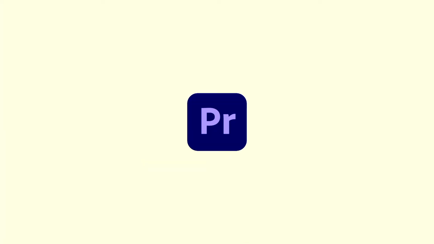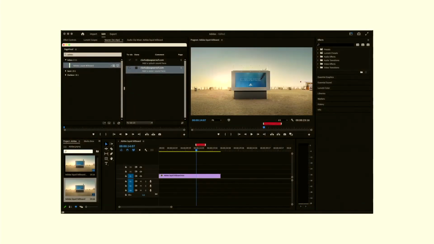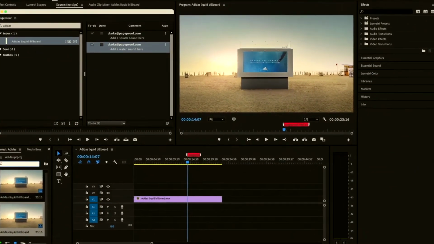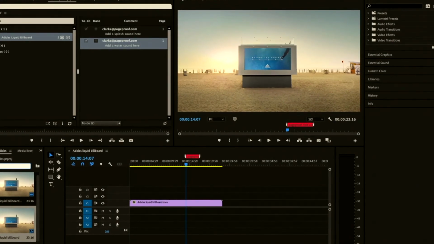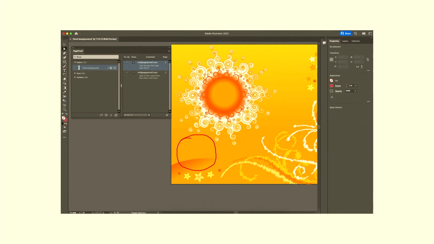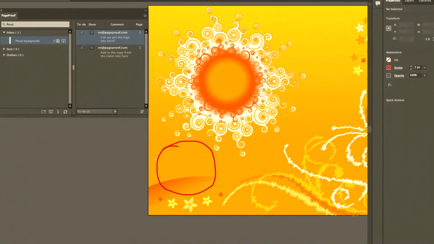Okay, so if you're using Premiere Pro or After Effects, yes, there's a PageProof panel for Premiere Pro and After Effects, and it shows the markers on the timelines automatically for video editors. So your video edit team can get all of that feedback coming in directly into their video edit tools. We all love Illustrator. Same thing happens there. You can open the PageProof panel, highlight the comments, and we'll put the markup on the artwork so you can see exactly where that person wants you to place the logo. Thank you, person. Like your suggestion, but I'm going to put it over there instead. But anyway, their markup comes into here as well.